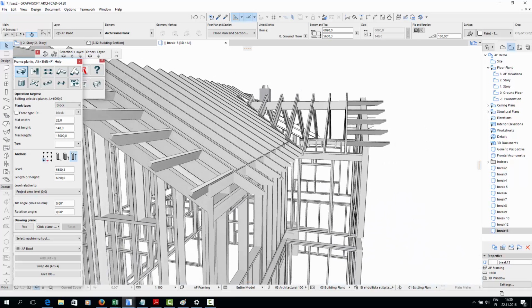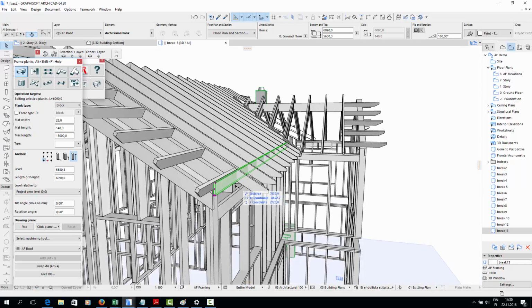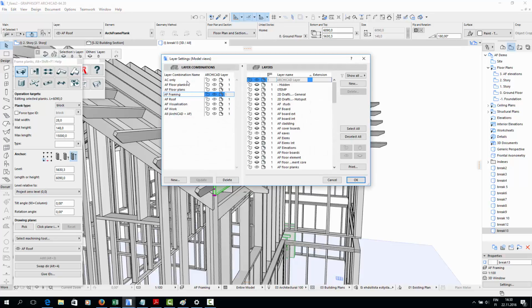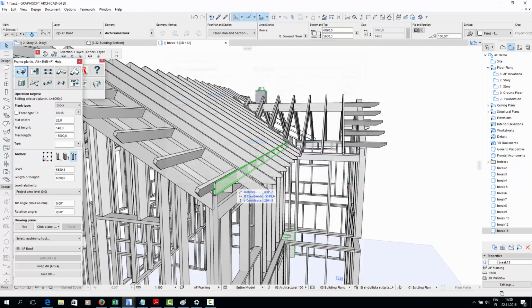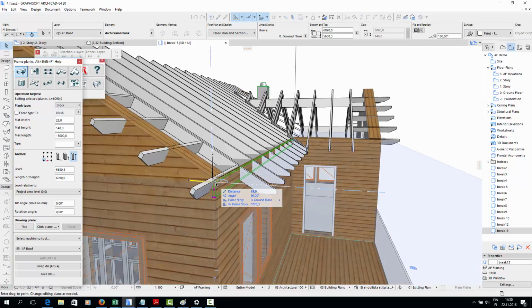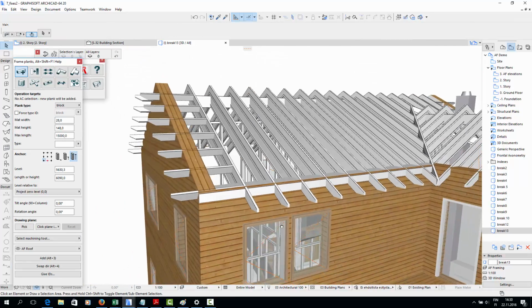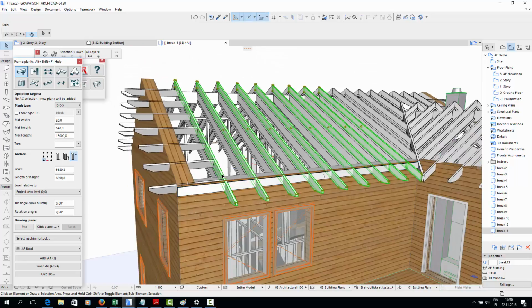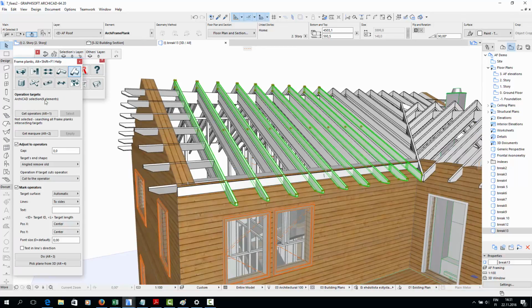In the 3D view, I'll check the plank's position after turning on the ArchiCAD wall. The plank should be at the exterior surface of the wall, so I have to move it outwards a little bit. So there. Then I'll open the Adjust Planks to Other Pieces Sides tool. I'll select the top roof rafters as my operators, and then I'll select Cut to the Operator as the operation type. Then I'll simply select the cover board and click Do New, and it will be split at each roof rafter.